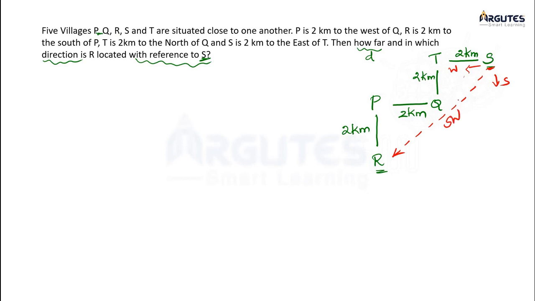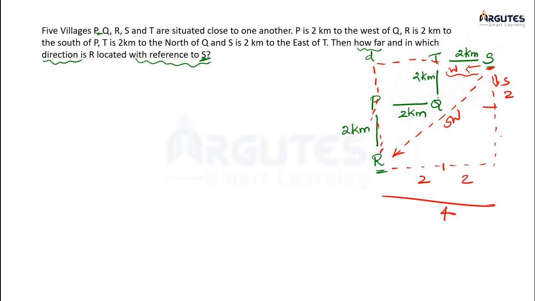This is the direction. Now I should find the distance. So how will you find the distance? Make it a right angle triangle by drawing a line here. Or else you can draw like this also. Now, I know this is 2 kilometer and here also it is 2 kilometer, but totally it is 4 here. Same way, here to here it is 2 kilometer, here to here it is 2 kilometer. So totally this side will be 4. So 4 on one side and 4 on the other side.